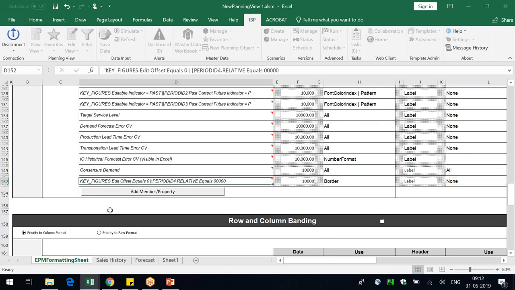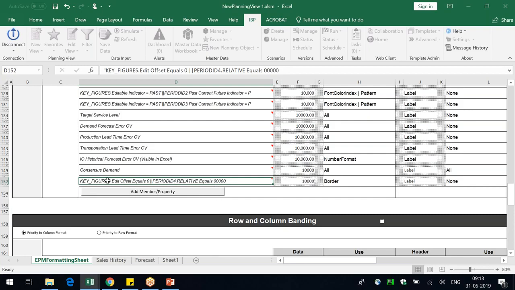But I mean, you can definitely understand. It's basic common sense that you're obviously selecting the edit offset. So you're selecting whether it is editable or not. Edit offset is 0, and then period 4. So you're basically selecting two properties here. First is a key figure property, and then the time granularity property, that is period 4, that is a week. And then you're saying that in the backend every week will have different values. So the current week will have a value of 5 zeros.